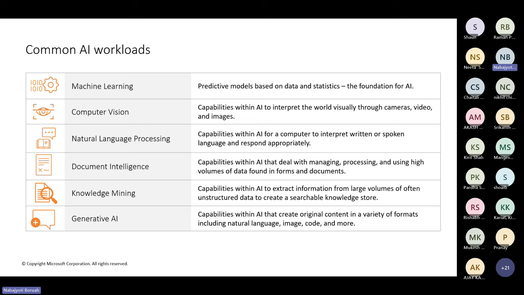that information in a particular structure, and that will enable it to answer any kind of question that you ask from any domain. So we need to build that kind of knowledge mining, knowledge base, with the help of different cognitive services, different AI services, which are available from Microsoft Azure.